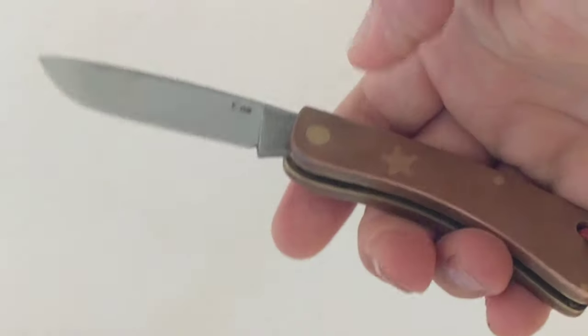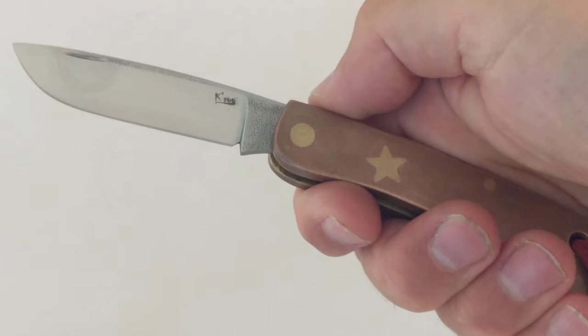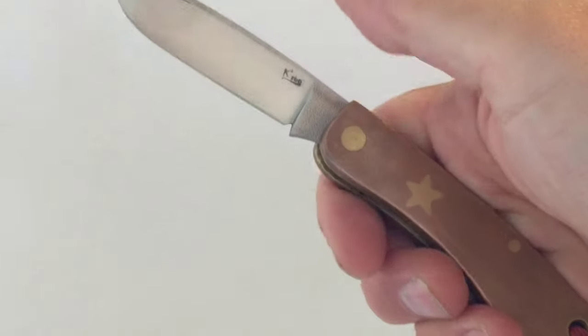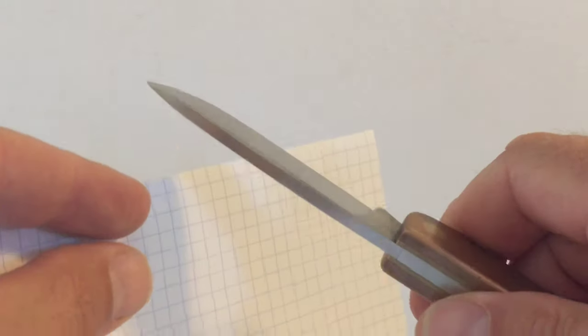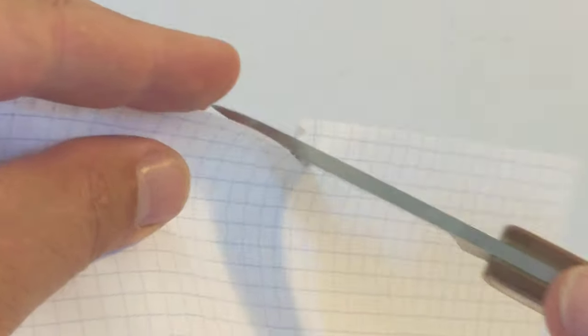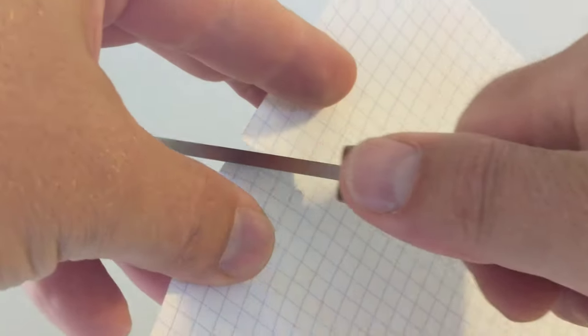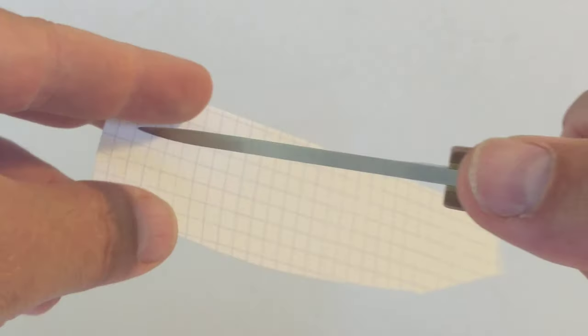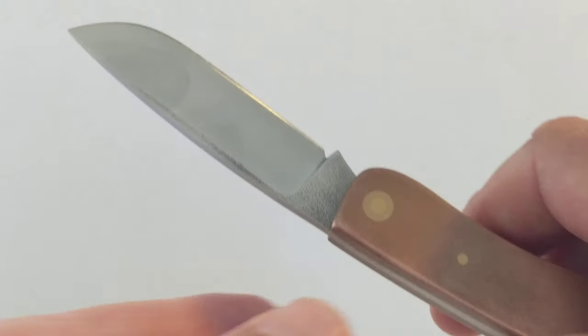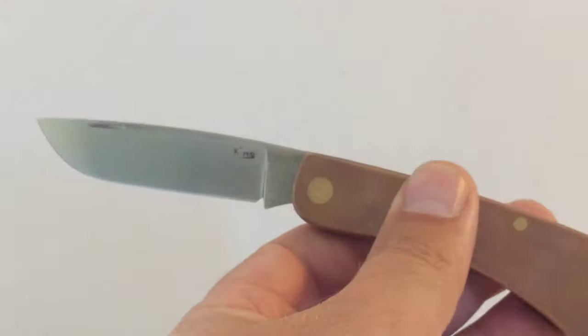It's just really satisfying — it's a very tactile piece, something I'm just happy to hold, not necessarily use. I haven't actually cut anything with this. Well, I say I haven't — I did cut my finger with it. Look at that — it can cut a piece of paper. I don't know why on my videos they're always cutting pieces of paper; I understand it shows the sharpness of the blade, so I just thought I'd join in with that.